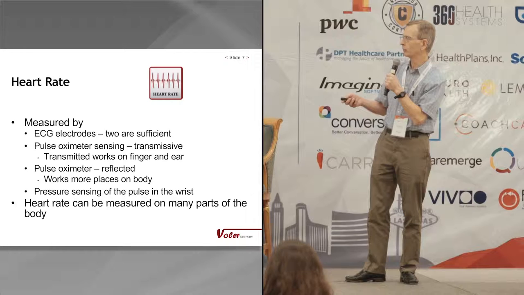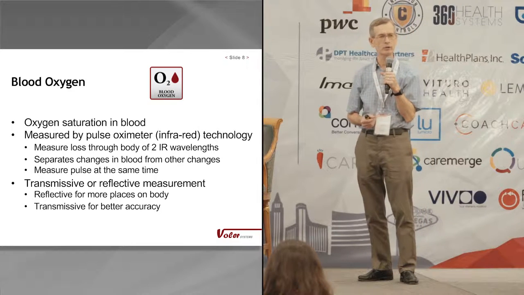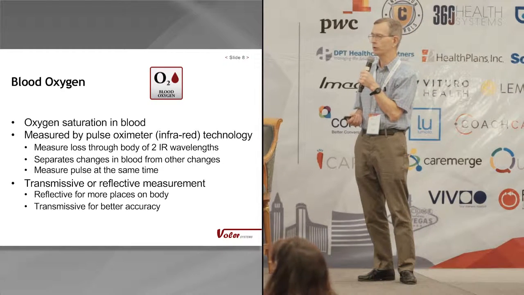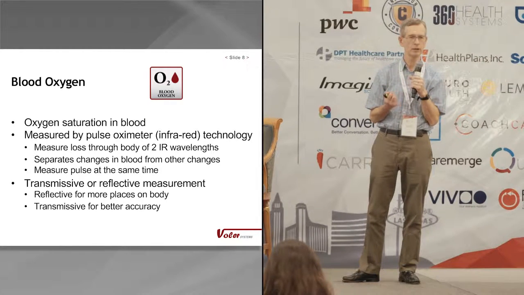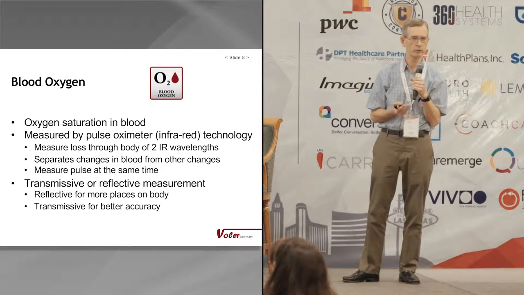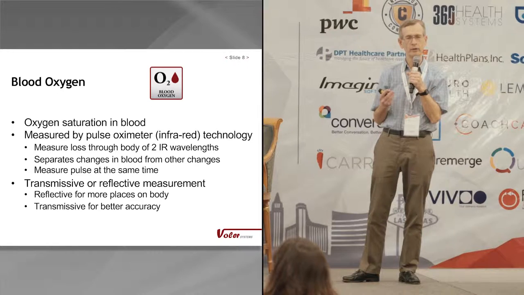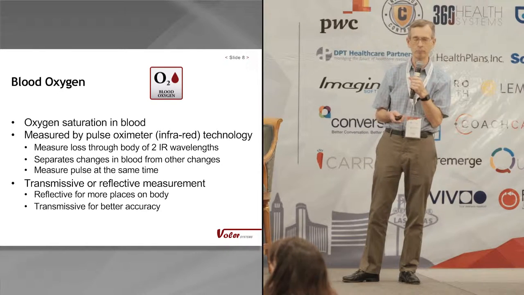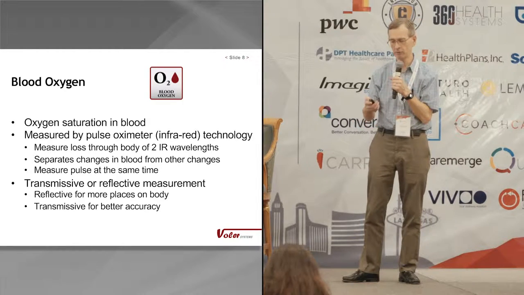So let's talk a little bit more about the sensors that are used to measure oxygen, which I talked about for pulse. You can measure oxygen saturation. It uses two photodiodes and two photosensors. They're different wavelengths. One is more infrared, one is closer to red. And the difference between them gives you the oxygen content, while the immediate change in each one is actually giving you the pulse. So the pulse is very easy to pick up. What's difficult is to remove the pulse and actually see the oxygen. But it's been working successfully for many years.